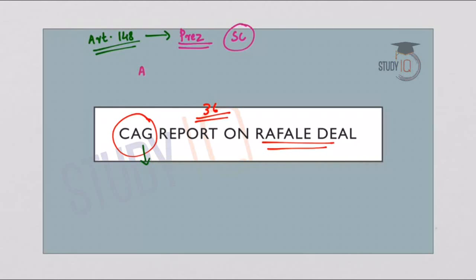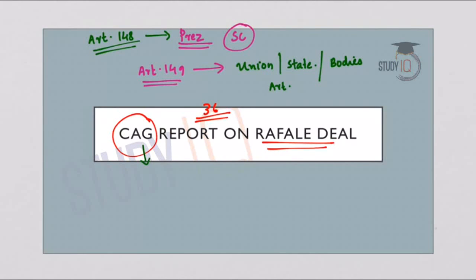Now, Article 149 of the Indian Constitution talks about the duties and powers of the Controller and Auditor General. So the primary duty or function of the CAG is to check the accounts of the Union government and various state governments and also various bodies prescribed in the law that is enacted by the Parliament.